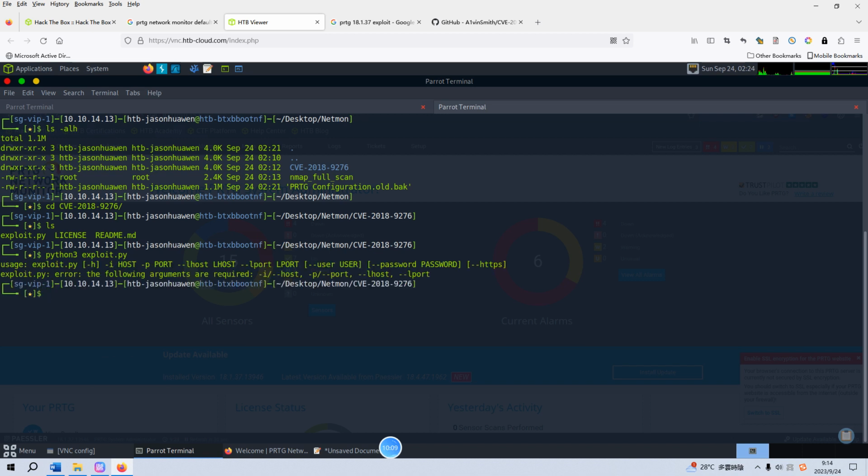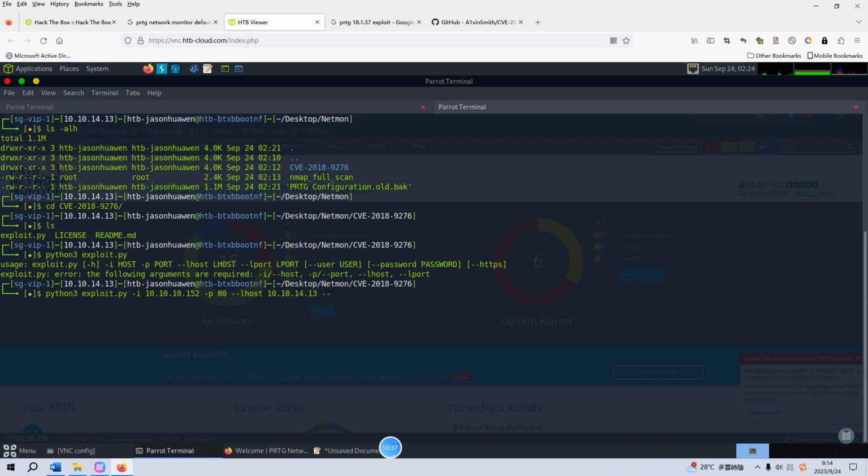Yeah, we need to specify the parameter or option. The first one is host or target. We know that. And the port number of the remote or the target is 80. And we need to specify the local host or Parrot OS IP address to this one.